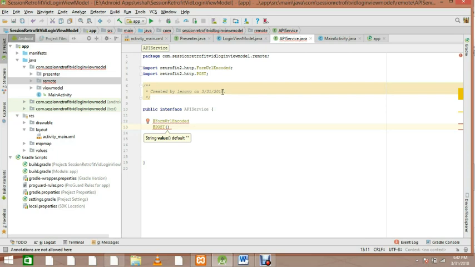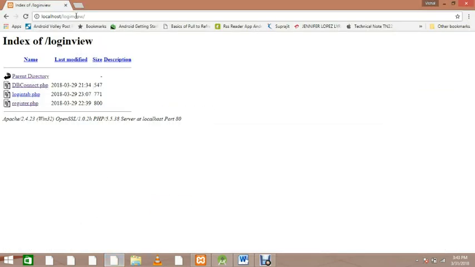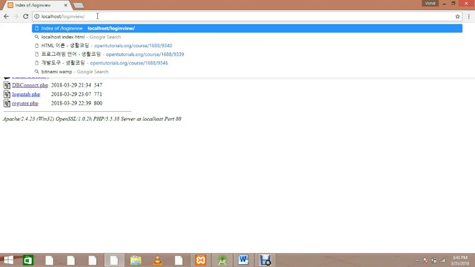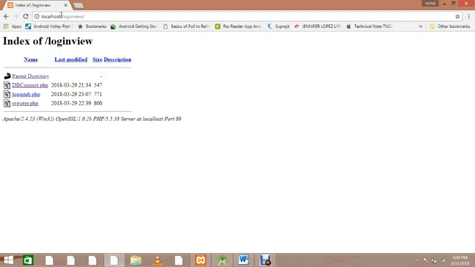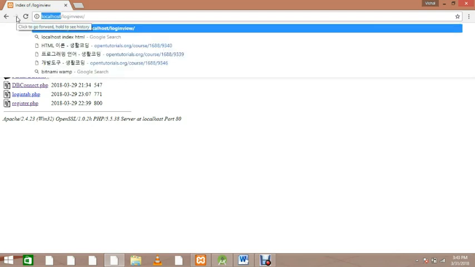Here I'm talking about the post. So post, and this is my local file login view, and the name is login tab php. If you see that under this folder, instead of localhost we have to put whatever our IP is.